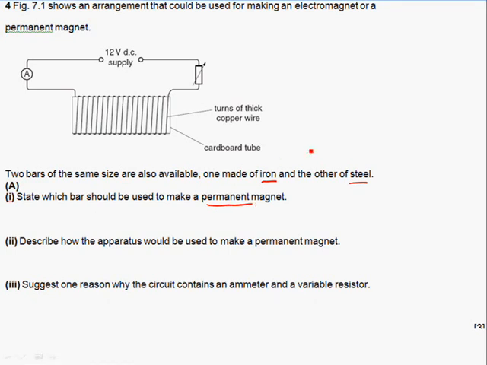There's a key difference between iron and steel. Iron and steel are basically the same material, but steel has a small amount of carbon added to it, which gives it different properties. Iron is a soft type of magnet. It's very easy to magnetize, but also very easy to demagnetize. Steel is a harder type of magnet. It's difficult to magnetize, but also maintains its magnetism much better. So to make a permanent magnet, steel should be used.